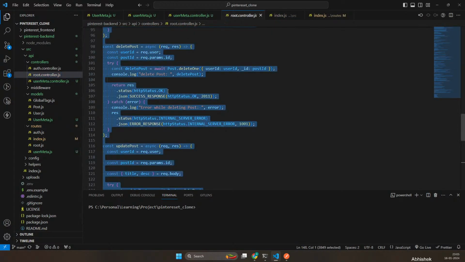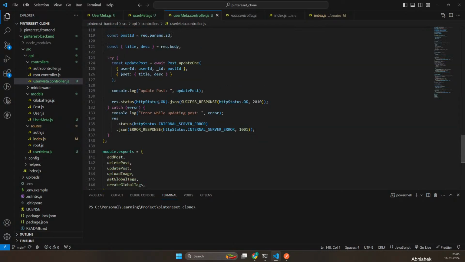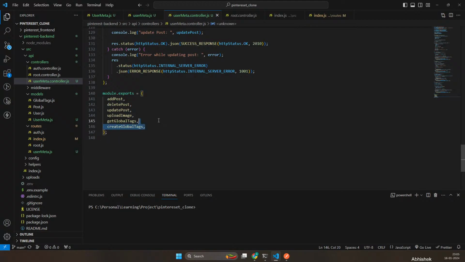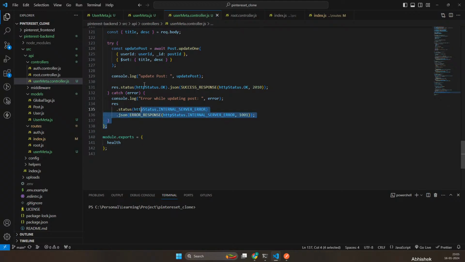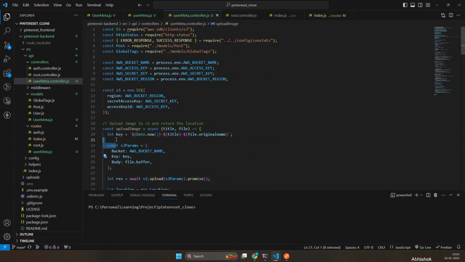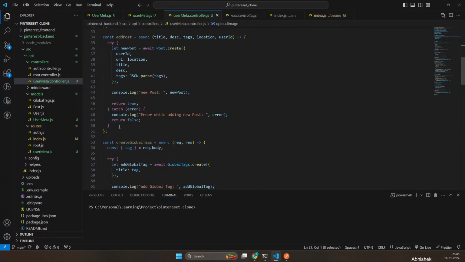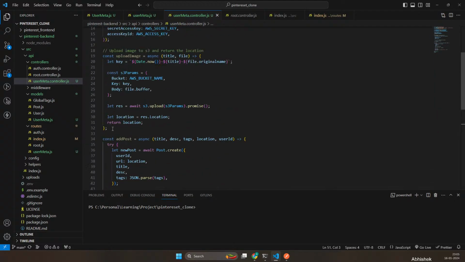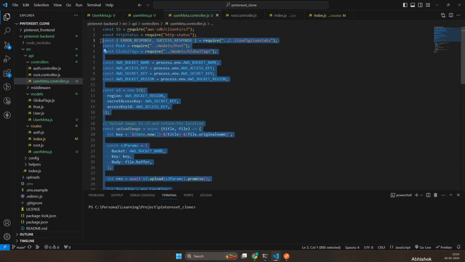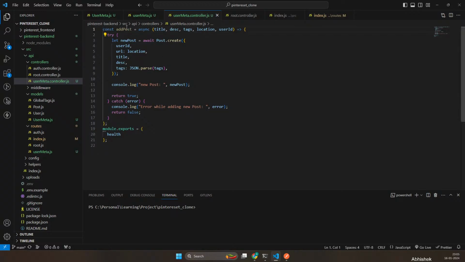We'll copy from here. I actually don't require all this stuff, just health. We'll leave only that part. This all stuff will also go. And this will be health.